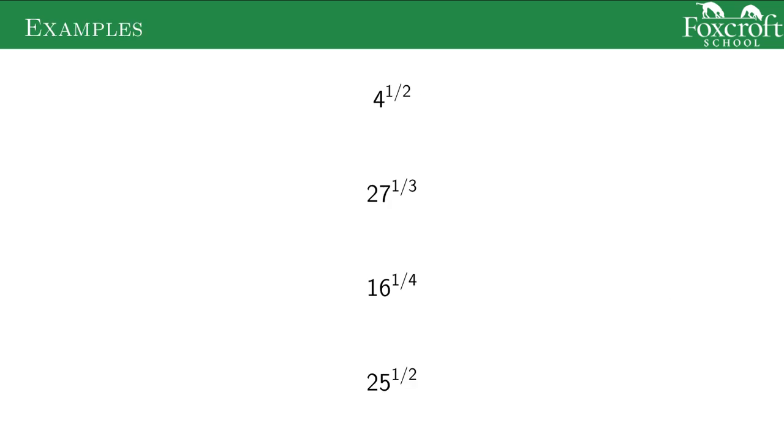All right, so here are some examples. 4 to the 1/2. Again, that's the same thing as the square root of 4. Most of the time when we do a square root, we don't write that 2, so you'll just see it written like this. And we're looking for the number we multiply by itself 2 times to get 4. In this one, if you make the common mistake of just dividing by whatever the root number is, you actually still get the right answer, which is 2. But the answer is 2 because 2 times 2 equals 4. Next, 27 to the 1/3. The 1/3 power is the same as the cube root of 27. So we're looking for a number that you multiply by itself 3 times.